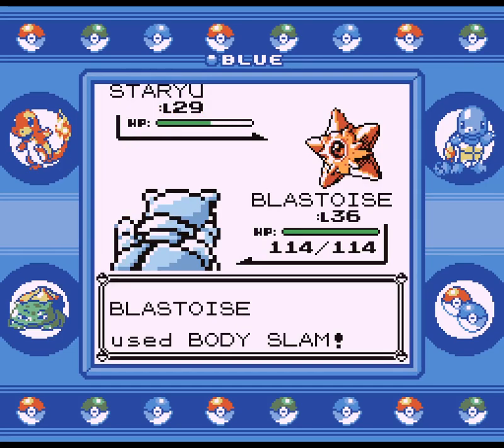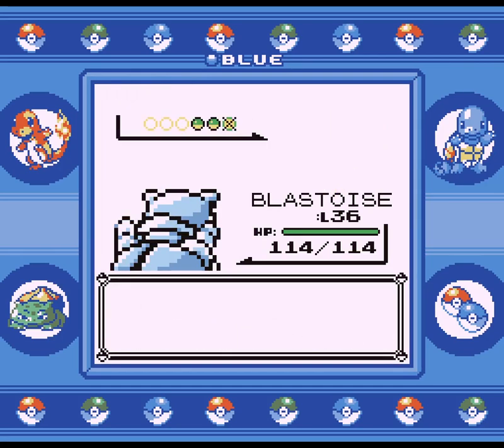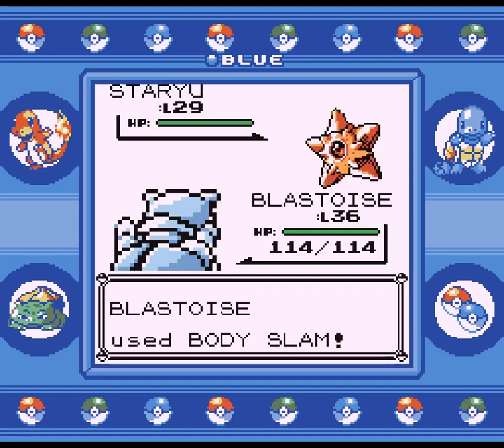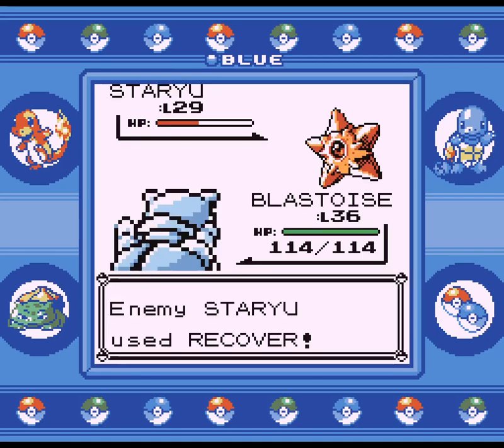Here's why most people use Staryu. Staryu can recover its own health. You pretty much have to have that move on lock. Staryu's move pool is one of the most impressive of all water types.